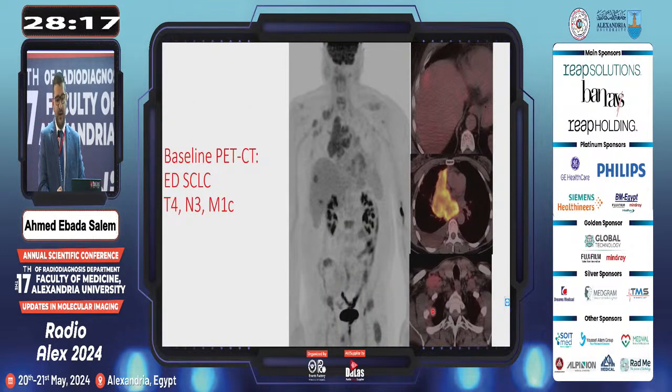This is a different patient who has extensive disease, small lung cancer. Even though the patient does have supraclavicular lymph nodes, by definition, they are still considered to be limited disease. This patient actually had a metastatic disease within the liver and the lung. But if we only had supraclavicular lymph nodes, by definition, this patient would still be limited disease.